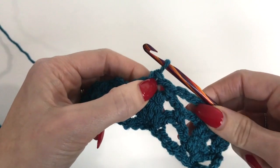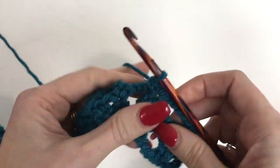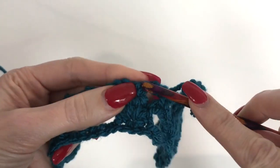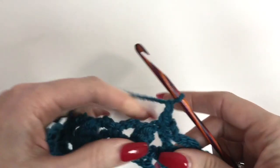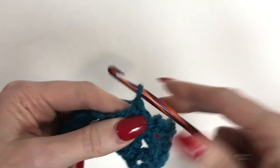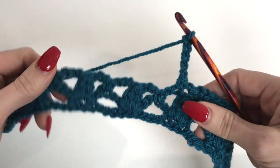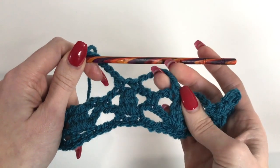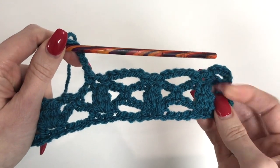So we're setting up our space again to do the clusters on the next row. So chain five, and then work our single crochet in the third chain of the chain three, chain one, skip the cluster, and single crochet in the first chain of the chain three, chain five. And then you can just repeat this all the way across. And then our row four is a repeat of row two.